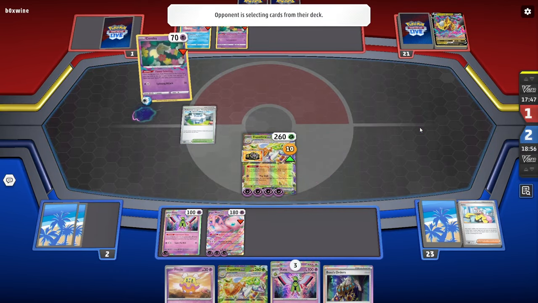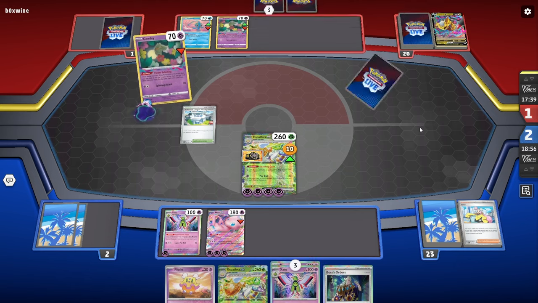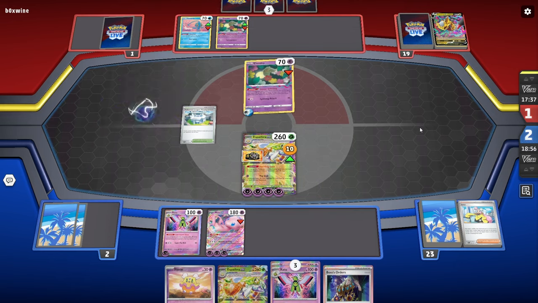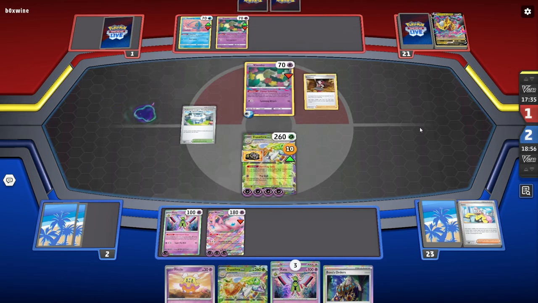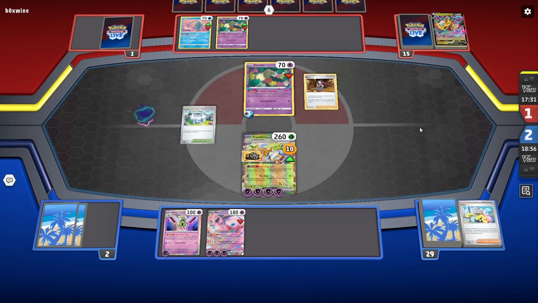I don't think I can one-shot a Giratina V, though. 1, 2, 3, 4, 5. I cannot, even if I get another energy on. So they get the Roxanne in that turn. So we'll see what happens.